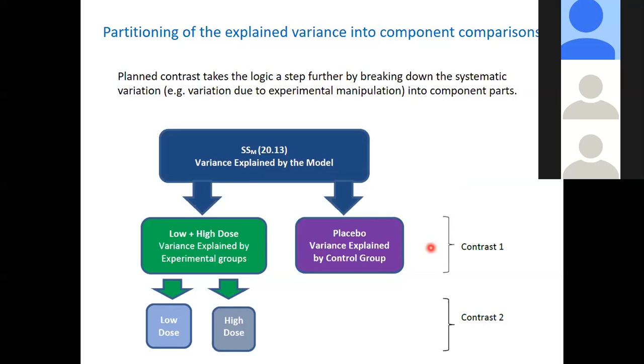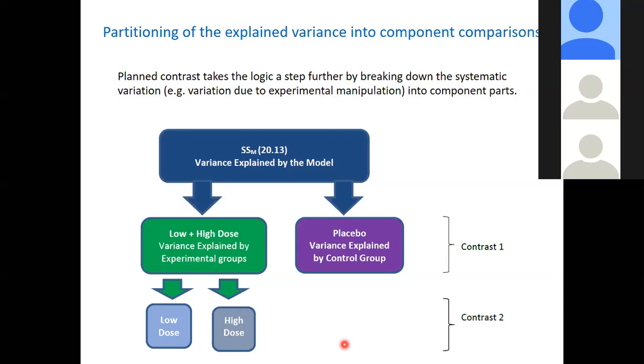To make sense here, when you have 3 groups, one is placebo, one is low dosage, and the third one is high dosage. It makes sense for you to collapse the low dosage and high dosage and compare with placebo, because either low or high, at least they took the drug, while the placebo did not take anything. So can you see the logic? You first combine the low and the high, and compare the effect with that of placebo. That will be contrast 1, the first contrast. Your second contrast will now be to split the low and high and compare the 2 together.